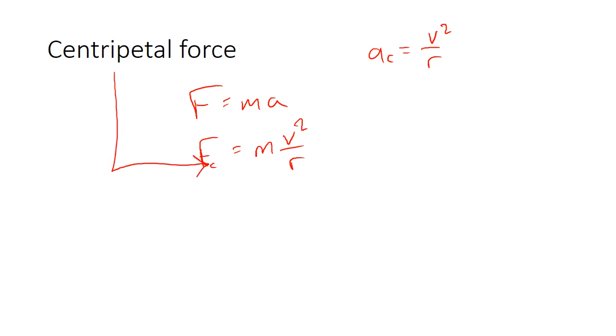All right. So let's talk about centripetal force. To talk about this, we're going to give you a formula. Maybe you've seen this formula before. F is equal to ma. So if we take this formula and replace the a, because a for centripetal is going to equal v squared over r, we can just stick in m v squared over r, and this is your centripetal force formula. Ta-da!